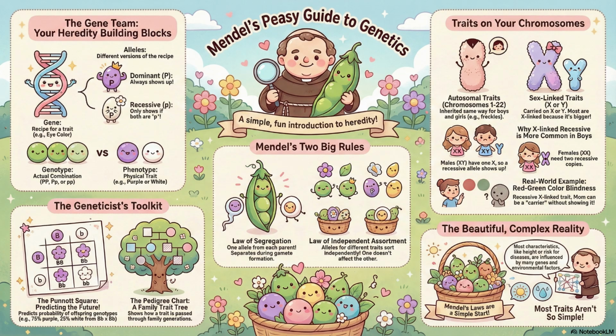It is. The whole field has shifted from deterministic certainty to probabilistic prediction. It reflects this multi-gene, multi-factor reality. And even the advanced math models that geneticists use today struggle with this. They do. These models try to generalize Mendel's rules for huge populations, but they struggle precisely because they have to account for all these complex interaction effects. That simple 3-to-1 ratio that made Mendel famous almost never holds up when you have dozens of genes and environmental factors all in the mix at once. It's a testament to the sheer complexity of biology.